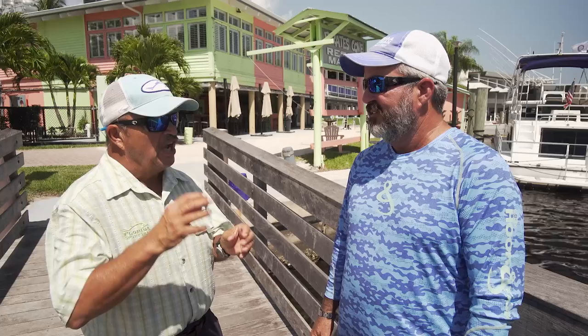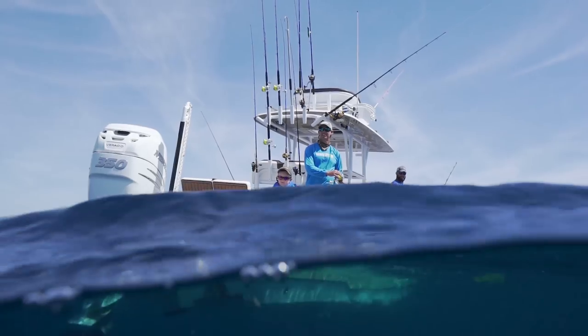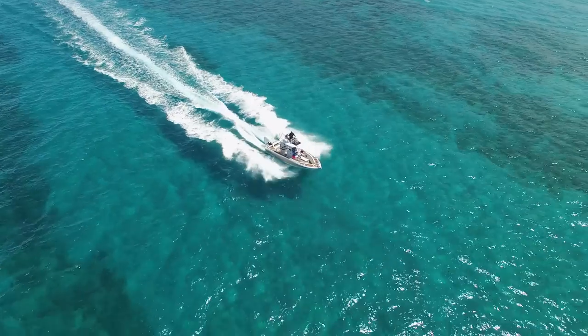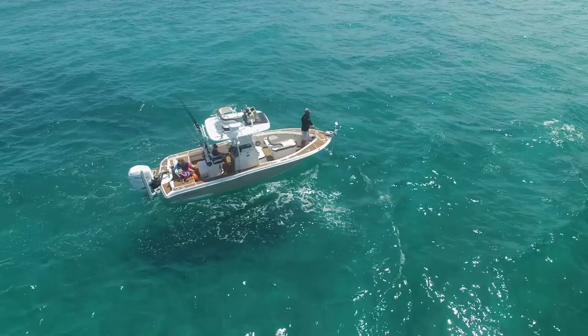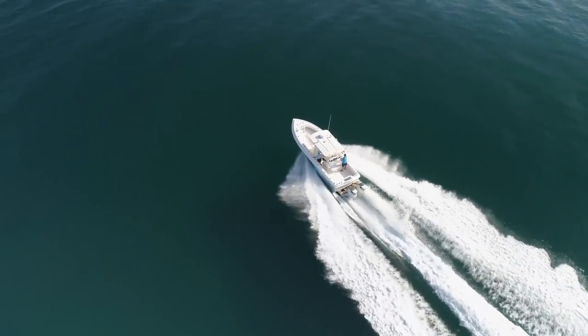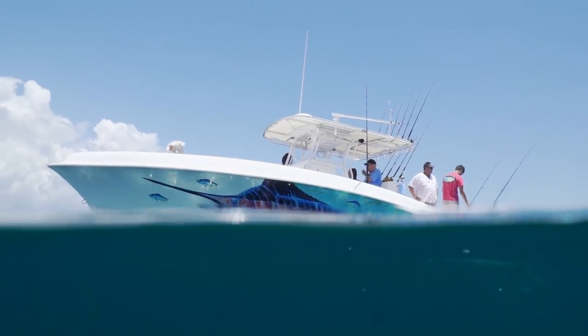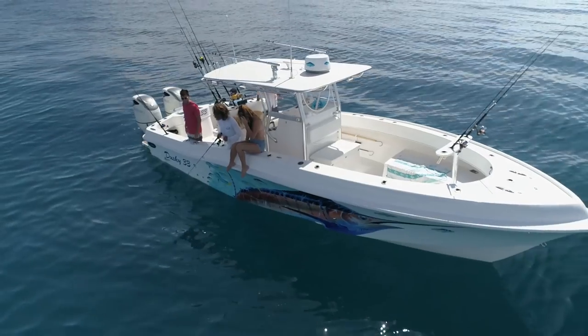Moving into that Craval 26, that one's really starting to blur the line between bay boats and offshore boats. Bay boats have been getting bigger and a little more sea capable, and now we're starting to see boats come the other way. That Craval 26 is almost an offshore boat that'll also handle the bay. But who doesn't dream of almost unlimited offshore range that you get out of that Dusky 33? Dusky's been around for a long time, and this boat is an absolute beast of an offshore boat. They've come a long way in the 50 years they've been in business, and really learned a thing or two about building a blue water boat. To find the kind of weather that the 33 Dusky can't handle, you might want to turn on Deadliest Catch. Well, we've got a lot to cover today — let's get rolling.